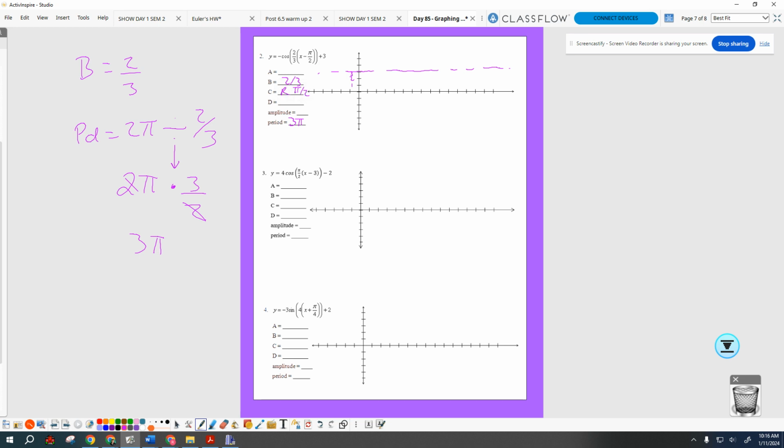Okay, before I put a scale in here, I need to figure out how big are the slices that these things are going to be apart. It's going to be the actual period of the function divided by 4. So that you said I needed to move to the right pi over 2. Am I going to make 1 tick mark be pi over 2, or 2 tick marks, 3 tick marks? How many?